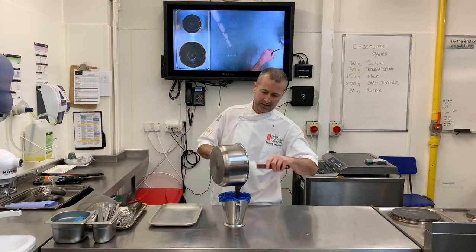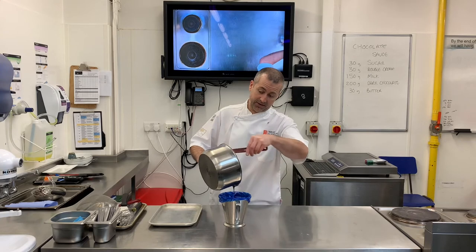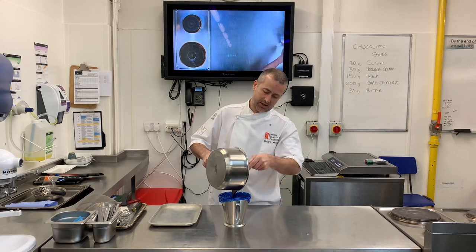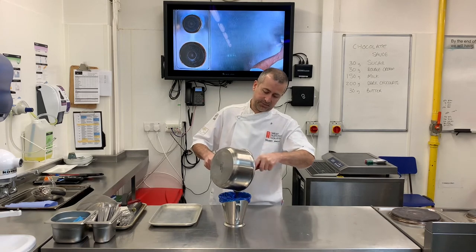This can go in a piping bag or squeeze bottle. You can just leave it in a little tub if you want to spoon it out and shake it onto your plate for garnishing.